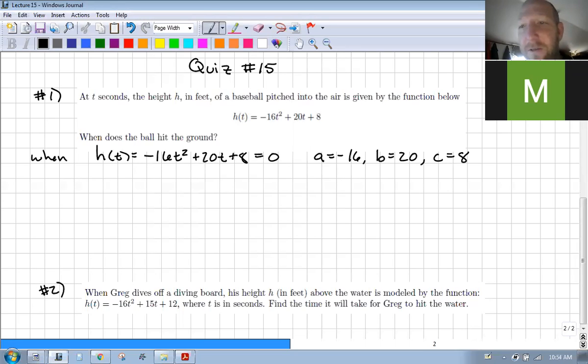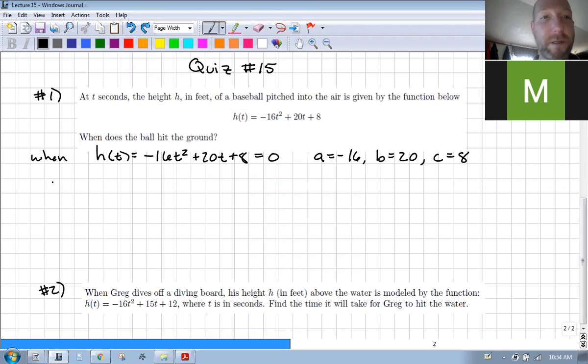Okay. I noticed on the exam when I was grading it, some of y'all wouldn't write down your A, B, and C. You just kind of pick them out of here. It's always best to write these down before you do it, because it's a lot easier to not make a mistake when you write down your A, B, and your C explicitly.